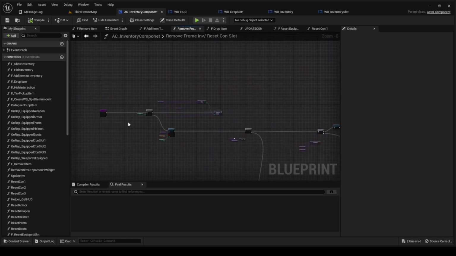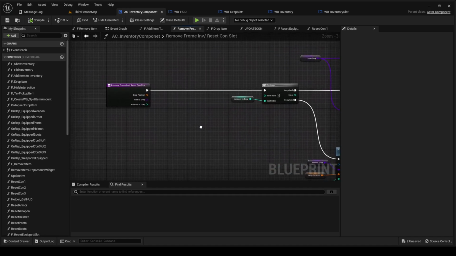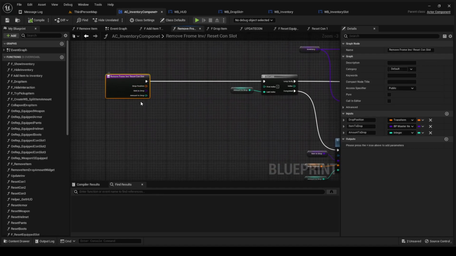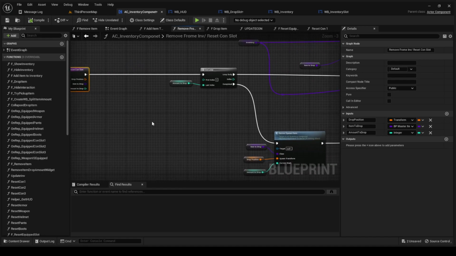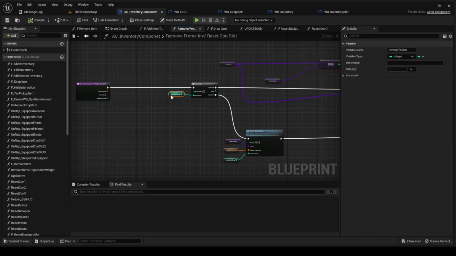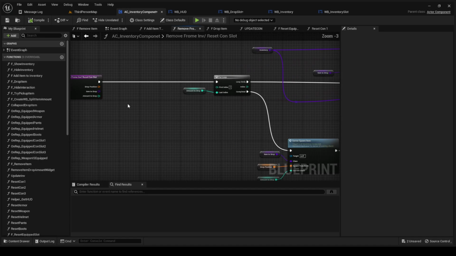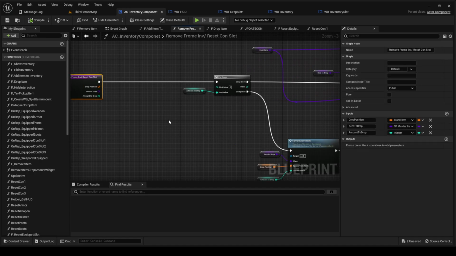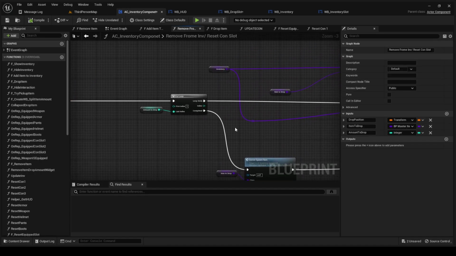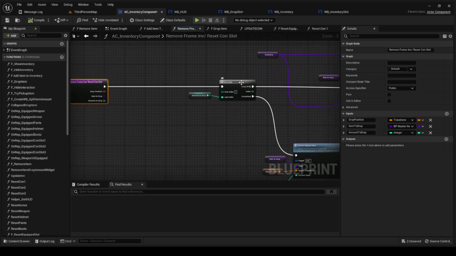And really, not that complicated. Don't really need these in here. They're just there because we'll need the amount to drop, and then these are just part of what I collapsed from earlier. So what it's doing is doing a for loop.